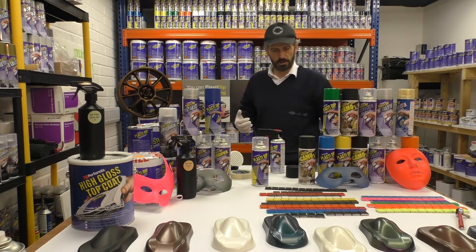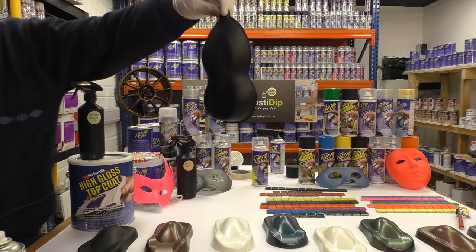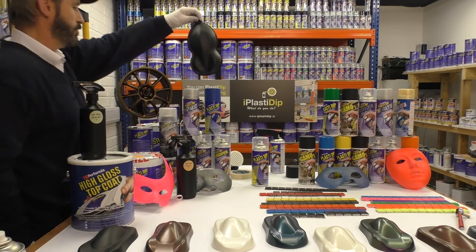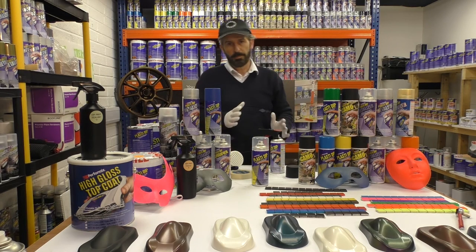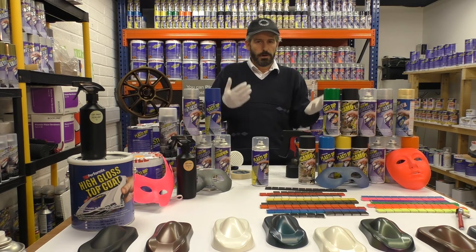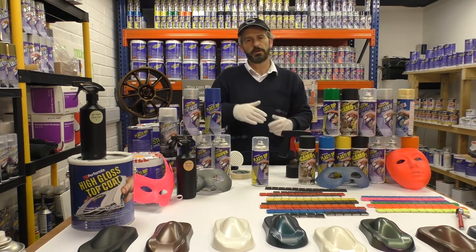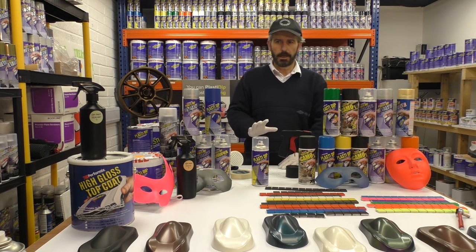Once you've done this and put on four coats you're going to end up with something looking like this — a smooth, good texture, well built-up surface that's going to be more durable and last you plenty of years as long as you look after it. But plastic is removable — that's part of the fun of Plasti Dip. You can spray a stripe down your car or your alloy wheels, get fed up with it, peel it off for a new color. In fact, if it's still in good condition don't peel it off — just spray over it, because you're adding more layers and more protection.